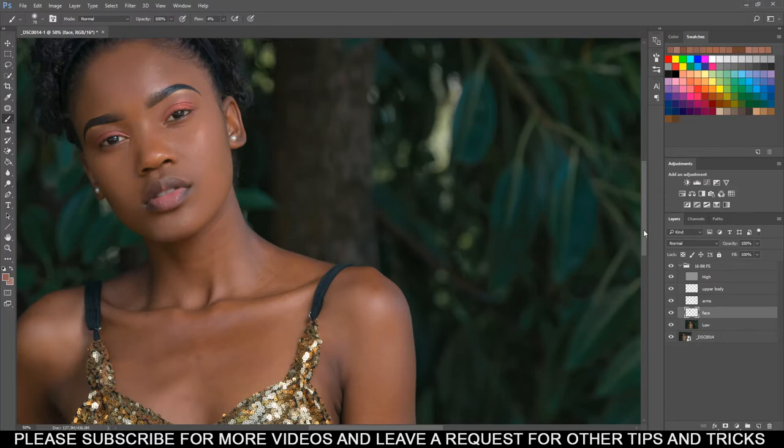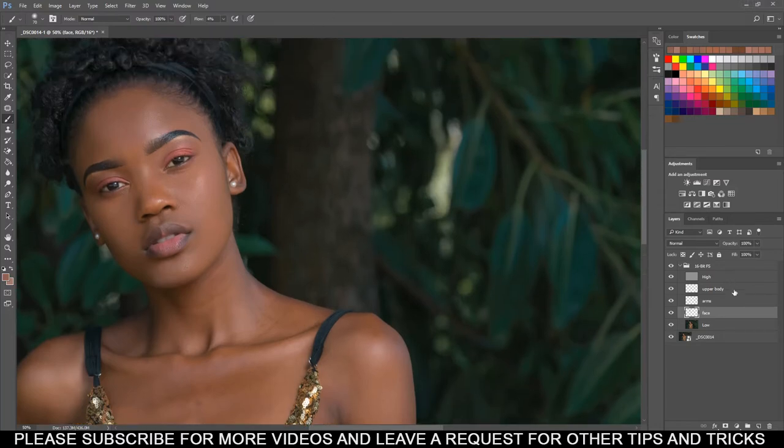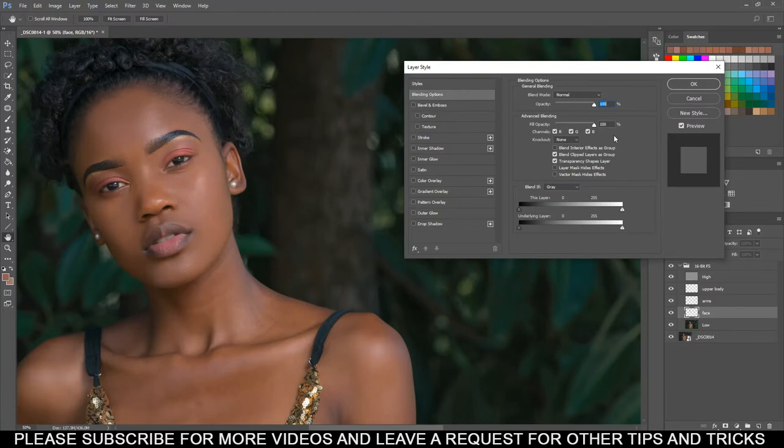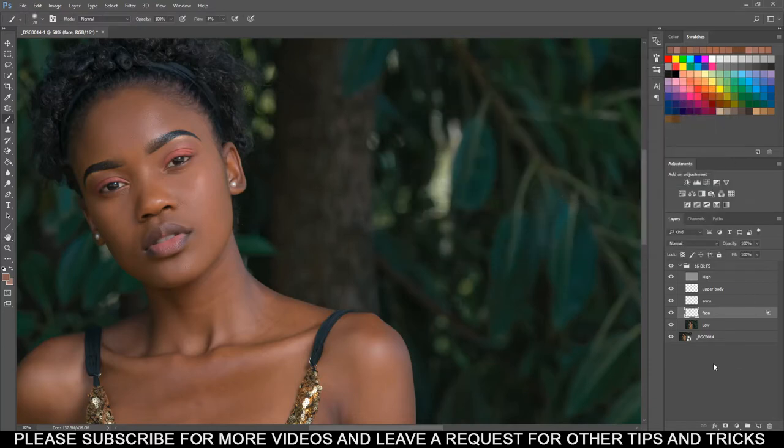Another thing, when you're done with your skin, especially with your face, just double click or right click and go to blending options above here. Then with your blending options, go to your underlying layer below here. Now we have to actually blend our painting with the original background skin. Just adjust this slider a bit, something like this. Don't overdo it. Then from here, just press Alt to split this arrow, something like this. Let's just increase this a bit. Okay, I like how it looks now. Before, and then this is after.